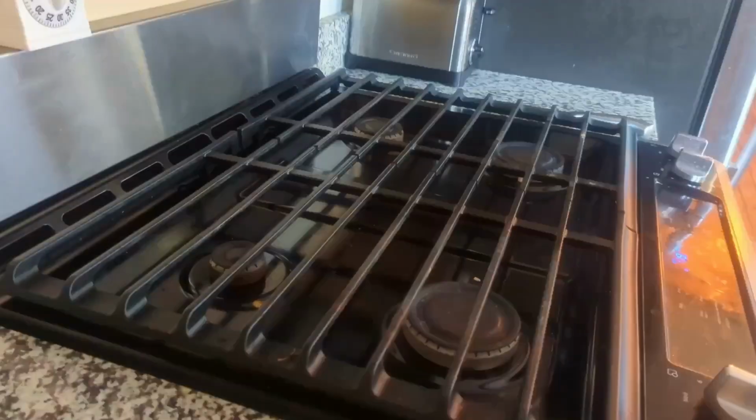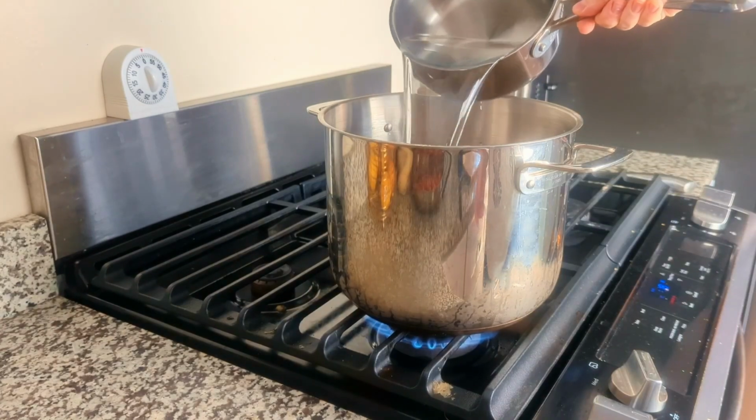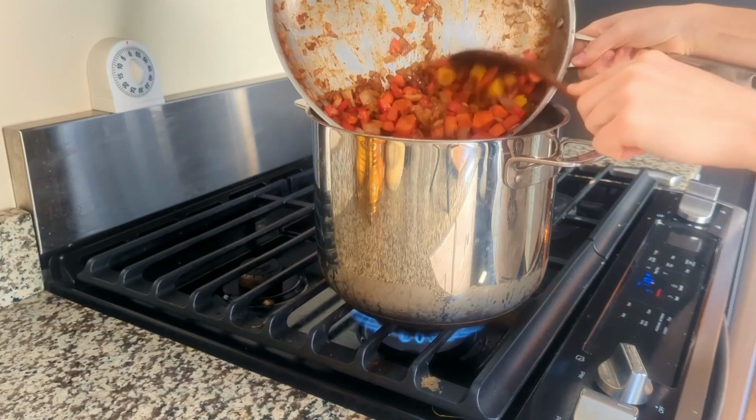Now heat a large pot and add about 2 liters of water. Once the water is in, add the sautéed vegetables. Give it a good mix and combine all the flavors.